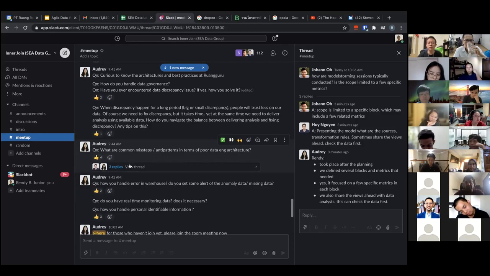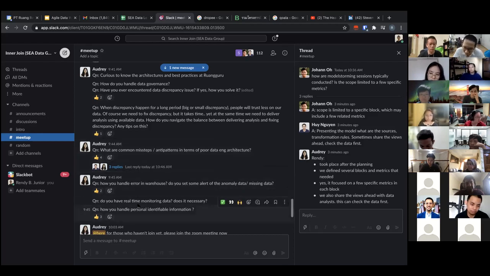Yes, thank you. So I think that depends on how we govern the self-service analytics tool. This is just my opinion. But if we have the right self-service analytics tool with the right process, it might be okay to also expose the granular data, because this is the case in Ruangguru especially.